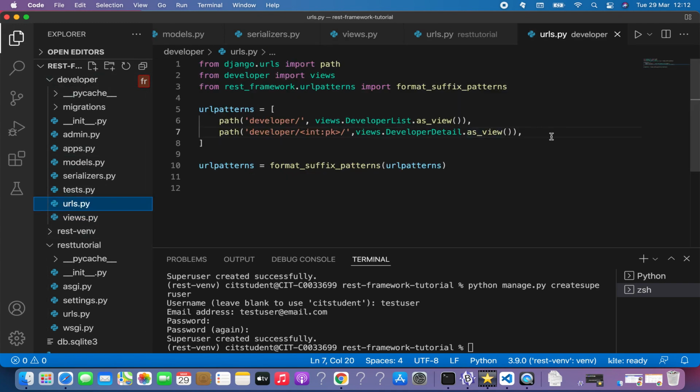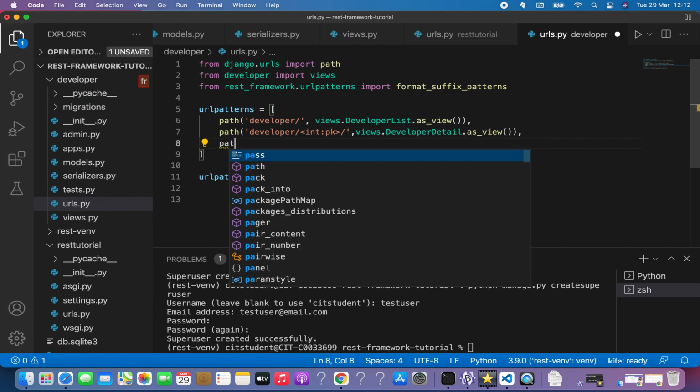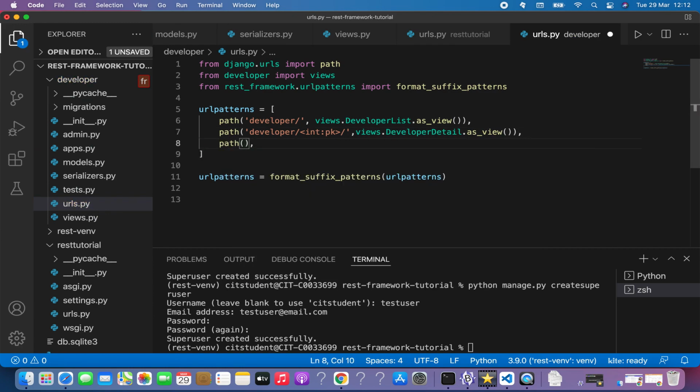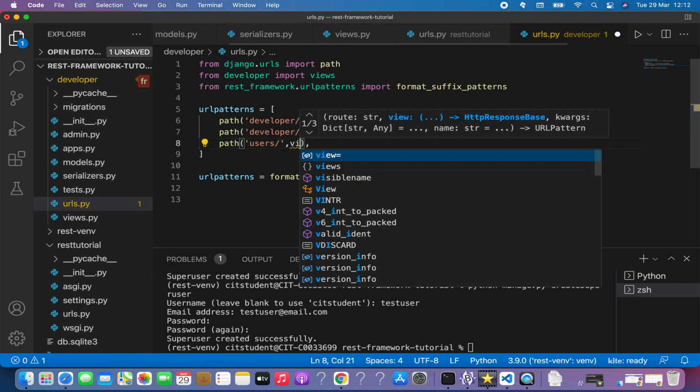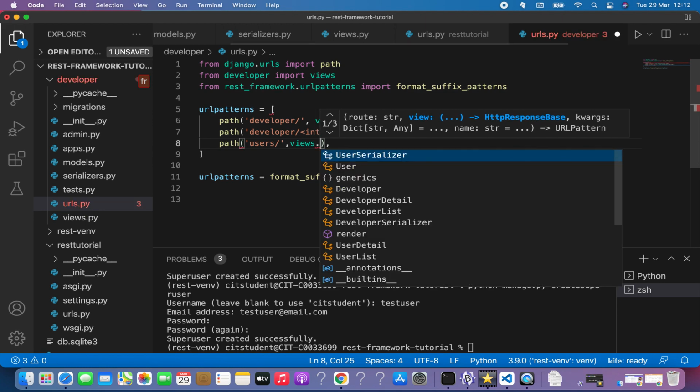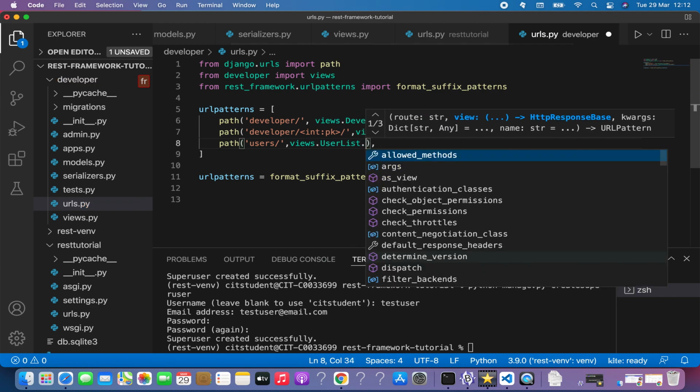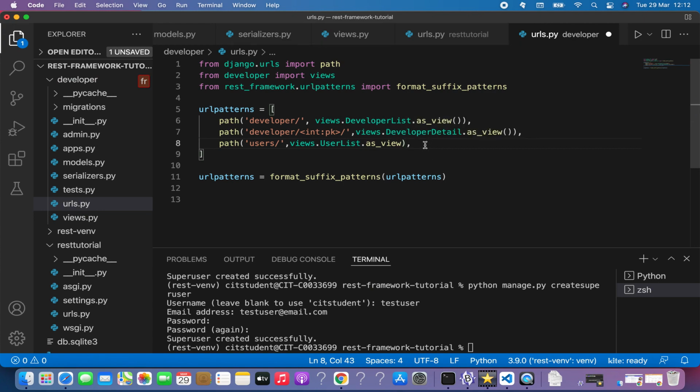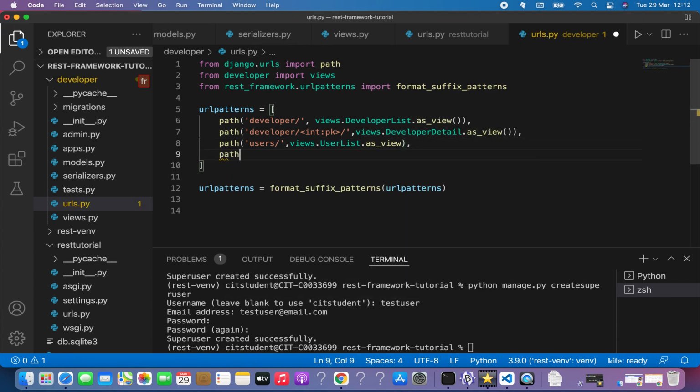We're going to add the user part in here as well: path, which will be users, and views.UserList.as_view. The same thing we'll do for the detail as well.